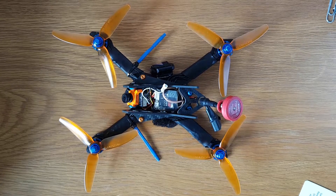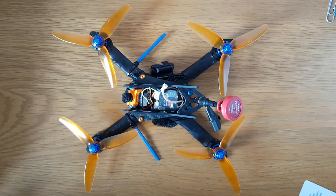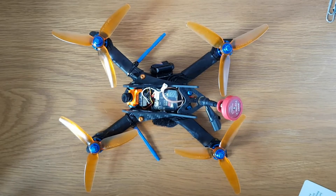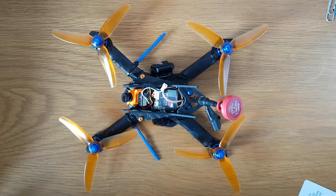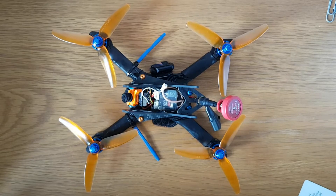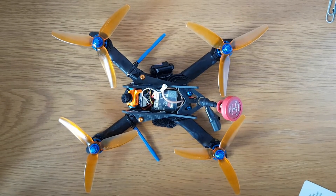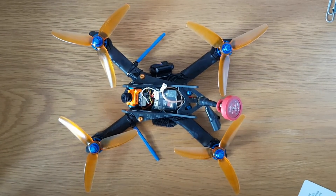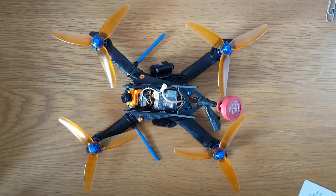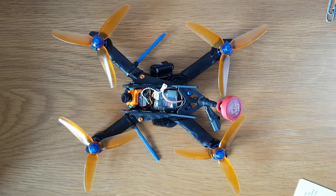When I spoke about this in my original video, the plan was basically to drop in a micro camera and shed some weight. Subsequently I had a bit of a rethink and decided to put the RunCam Split into it. If you've seen my last video you know that yet again I hit more issues with the RunCam Split, which changed everything. The RunCam Split kind of defined a lot of the way this was built, and albeit it isn't in it now, the rest of the build remains the same.